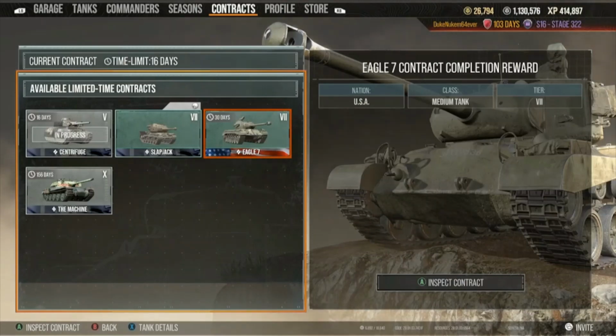So that's another thing that helps. When you see that American flag or whatever nation flag, the Talon was Russian and the Hammer was German, you see the flag underneath it, that will tell you that it is a premium contract. So if I didn't have the Eagle 7, I'd jump on that. All right. The centrifuge was easy, so I'm almost done with that. I finished my Slapjack, jump on the centrifuge, and I'm going to hit the Eagle 7 just to get my 3 days of premium, call it even, and then wait for a new contract to show up. And I'm not doing this machine business.